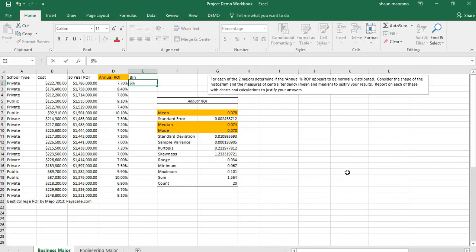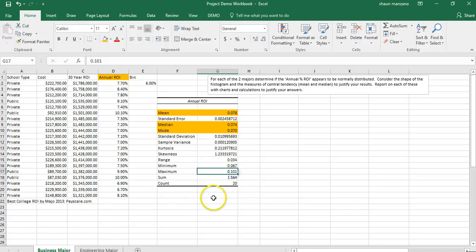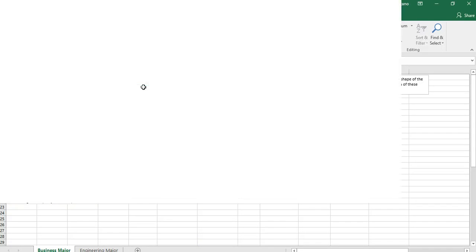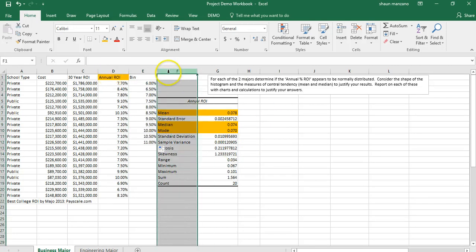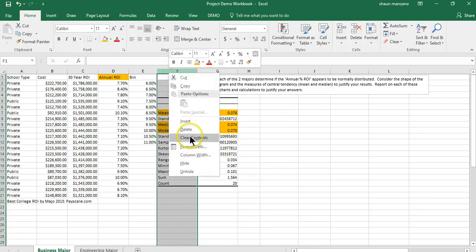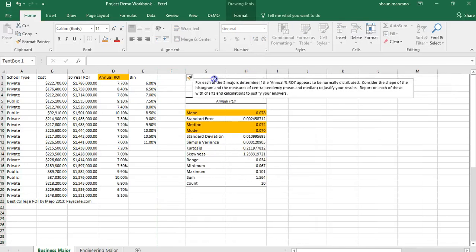Last time we used this thing called 6% first. Let me verify with you here. The minimum value is 6.7%, so we're good. And we want to go up to at least 11, and we're fine. So if I go up by 0.5, so 6.5, I can drag this down like we did last time and go up to 11. Okay. And if you want to, you can move the insert here and move this to the side a little bit, and move this over here if you'd like to.